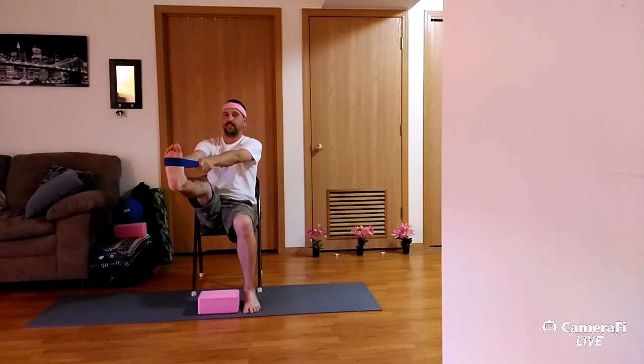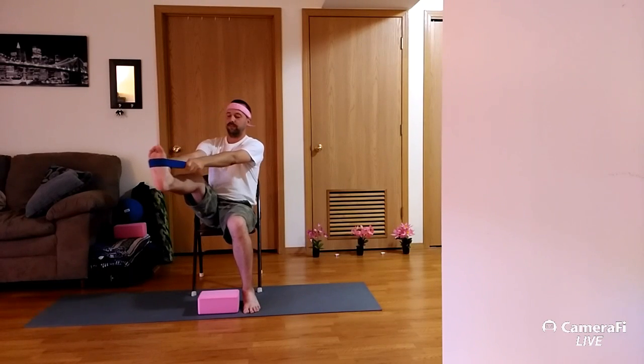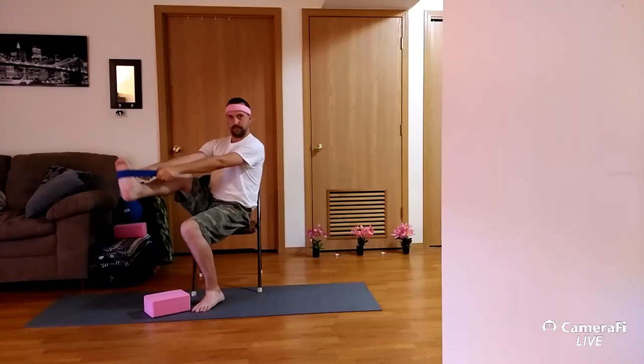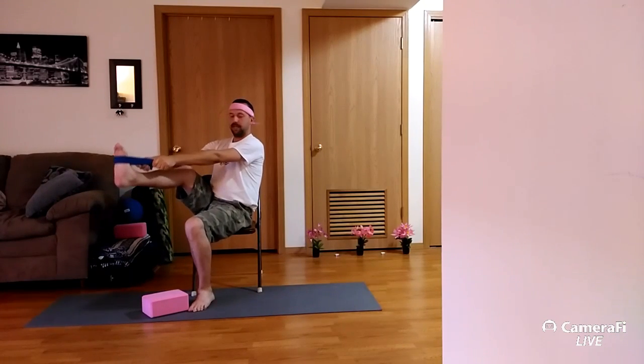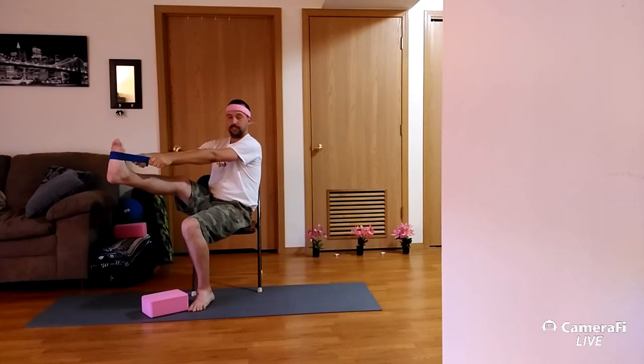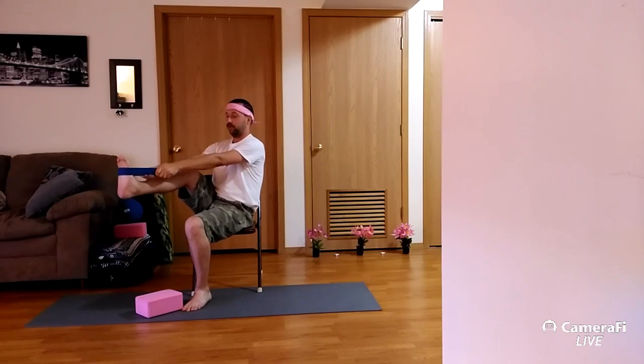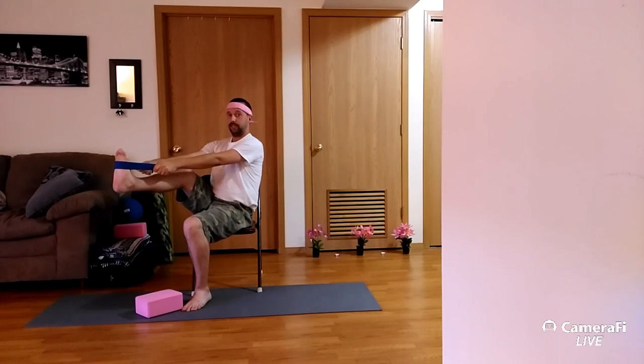Just a gentle stretch here. And go as far as your body allows. Let me keep my hips in alignment. My knee, I'm not able to go to a full extension there. So I'm gonna put a little bend in my knee, and that's okay. I'm listening to my body, and I want you to listen to yours too. Go at your level here.